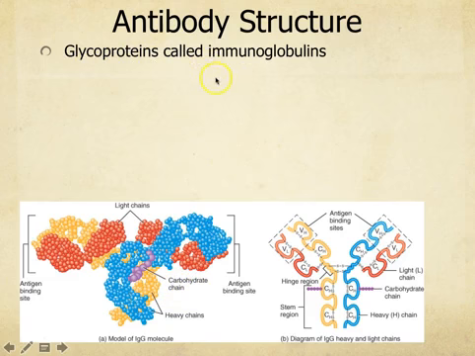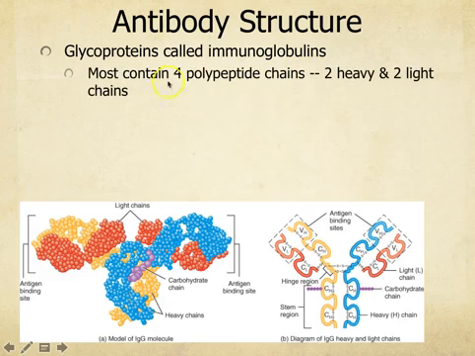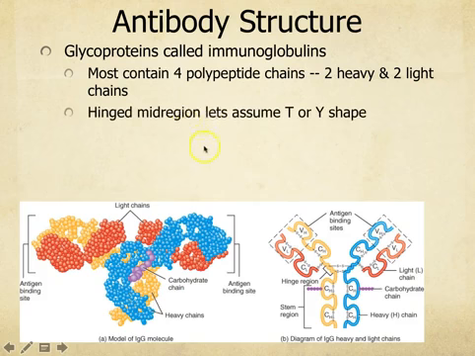There's a special term for them. They're called immunoglobulins. Most contain 4 polypeptide chains. You see the 2 heavy chains as well as the 2 light chains. There's what's known as a hinged midsection. Right in here, you can see that little wavy squiggle, which basically means that this part right here can move. So it's a little bit flexible. Think of going from a Y, like your hands up in the air, to a T, arms straight out to your side. So it can flap a little bit.